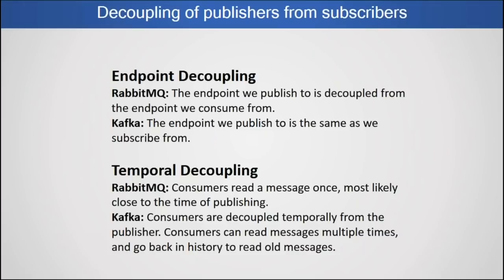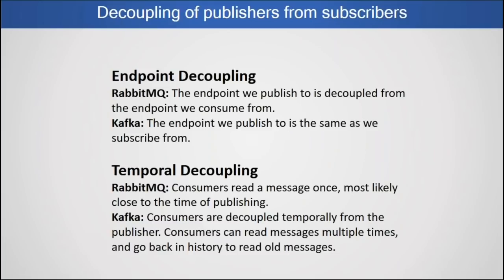Okay, so some final insights. We get 2 types of decoupling. With RabbitMQ, the endpoint we publish to is decoupled from the endpoint we consume from. So that means that we can have a set of, for example, topic exchanges, or a group of fanout exchanges for each event. And then each application can create its own queues, its own routing that it wants, and we can add applications. Each application has the power to mix various related events into its queue and maintain message ordering. And it's very flexible. An application can change what it consumes without affecting any other application.